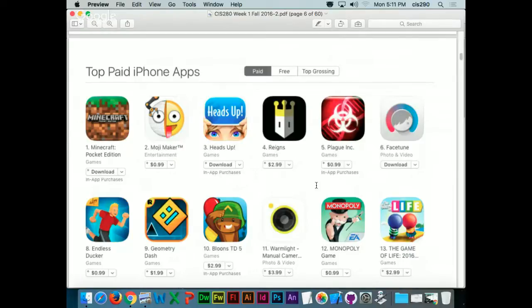I would say 75 to 80% of developers that make a living developing, it's probably higher than that, probably 90%, don't make their money off the App Store. They make their money working for companies, developing apps for that company. That makes sense. But it's cool to put an app on the App Store. I'm not saying it's not.